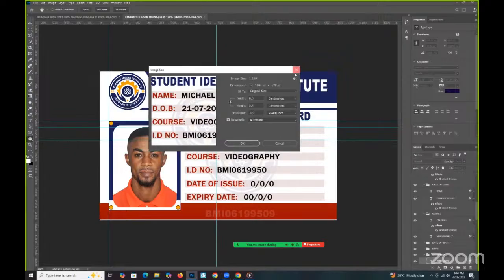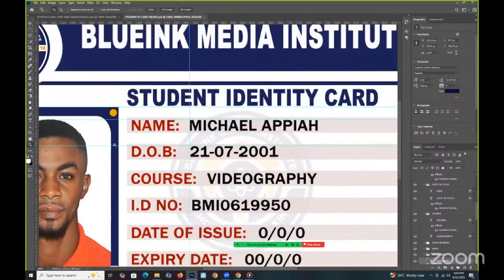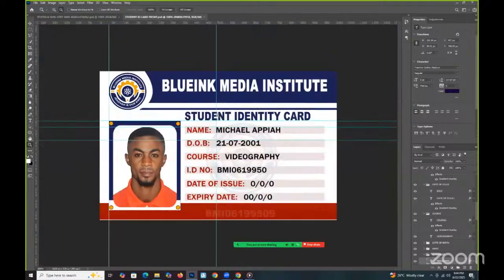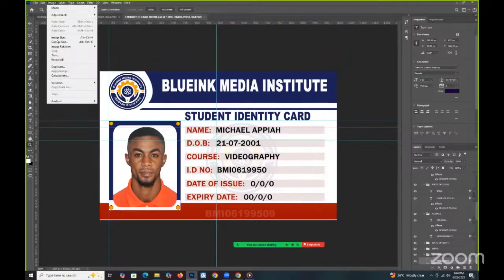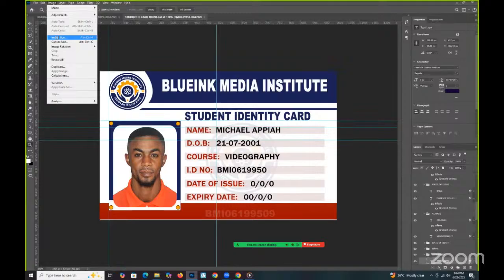If you want to look at this, let's come to Zoom and then let's try. Because of this image, that is why you are seeing it this way. But when you print it out, it's going to be very, very quality. So you always need to make sure that your resolution is quality. So once again, this is the size of it.